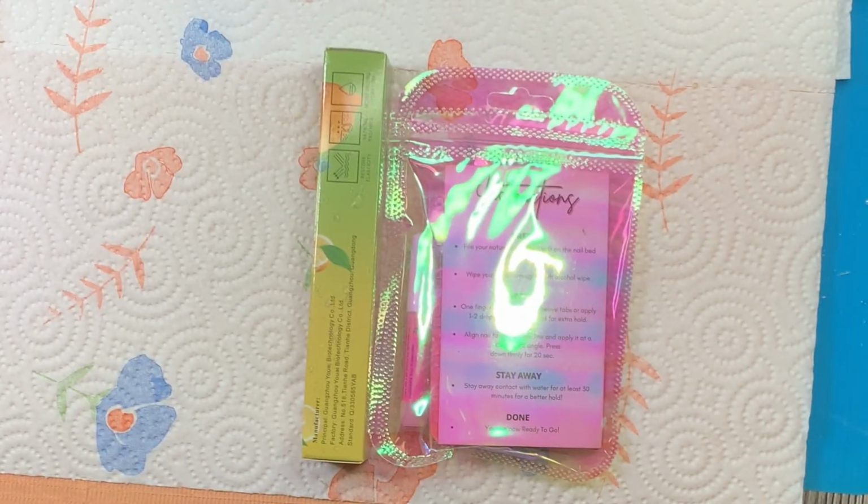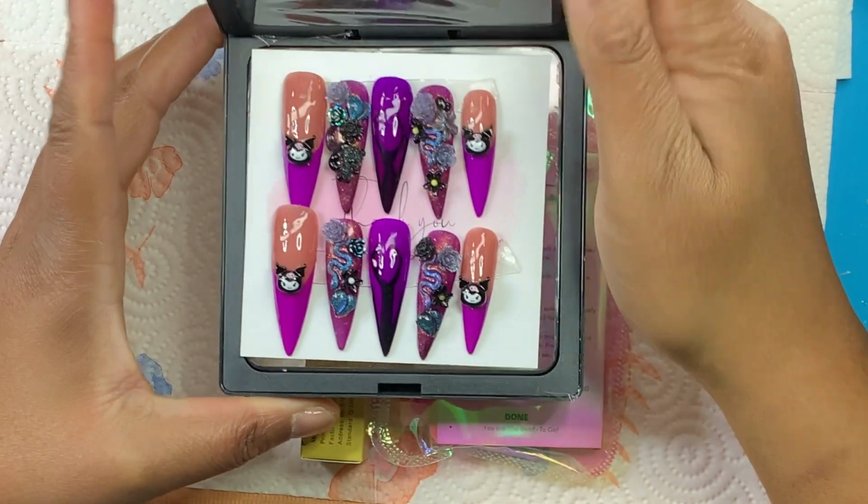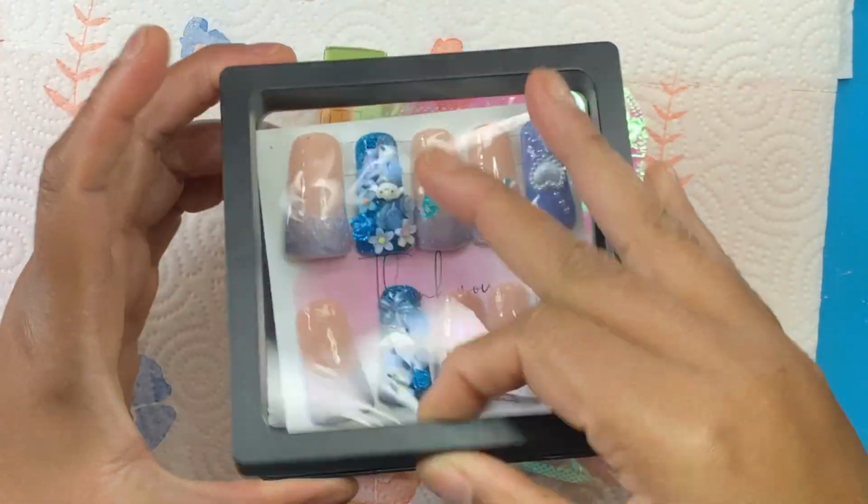So we are done, and I went ahead and took pictures. This is everything that you'll receive in a Kim's Nail Press On Kit. You'll receive your nails, and then you'll receive a prep kit as well.